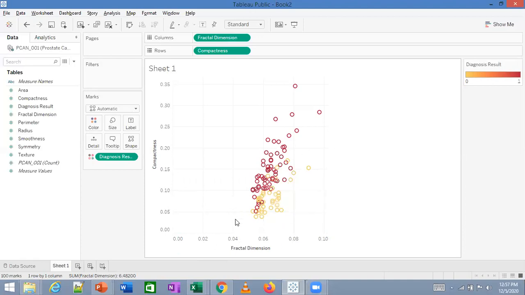So when you look at this graph, you can actually make out that there is a small grouping. Based on the color, you can see the points which are below this line.